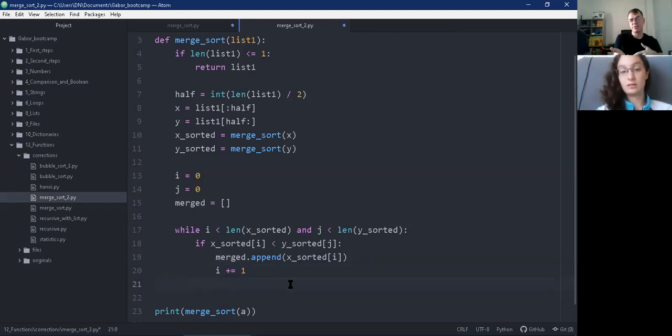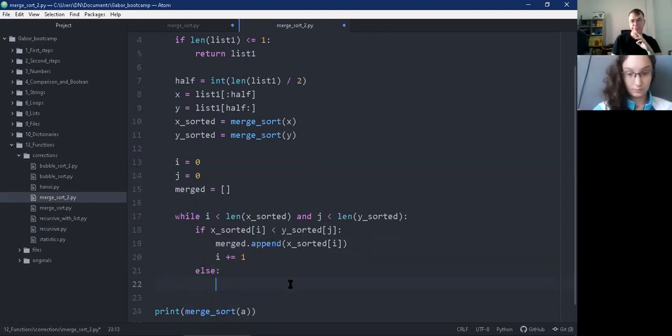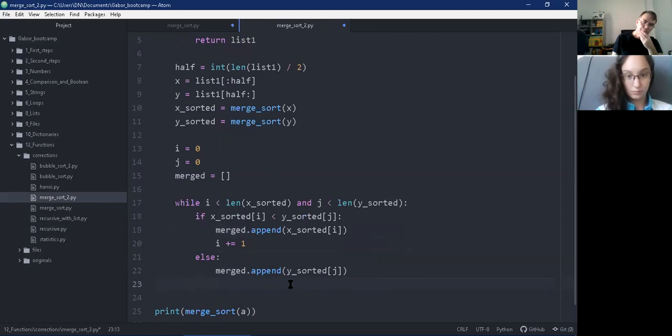And otherwise, you do it the opposite way: you take the one from the Y and move it there. And I wonder if that's enough.